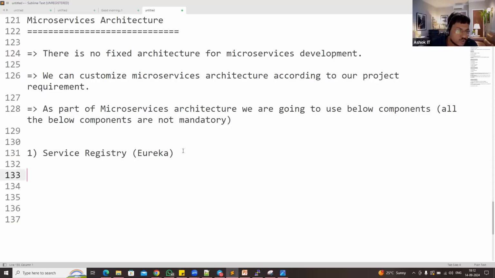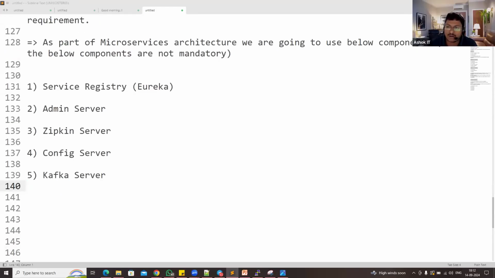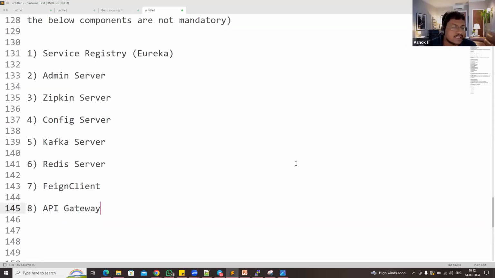We are going to use Eureka server as a service registry, and we are going to use admin server, Zipkin server, config server, Kafka server, Redis server, Feign client, and API gateway in the microservices.